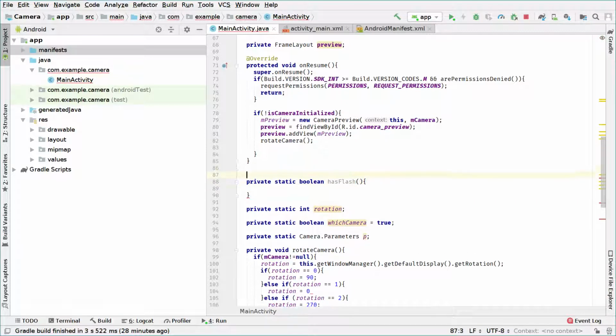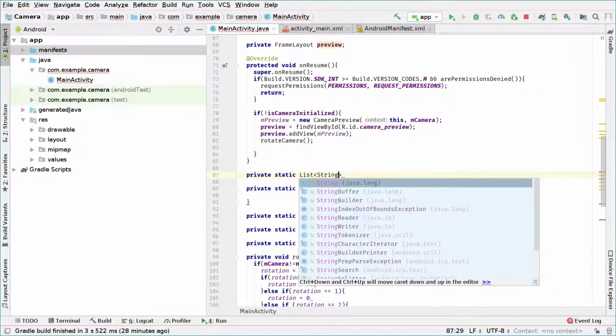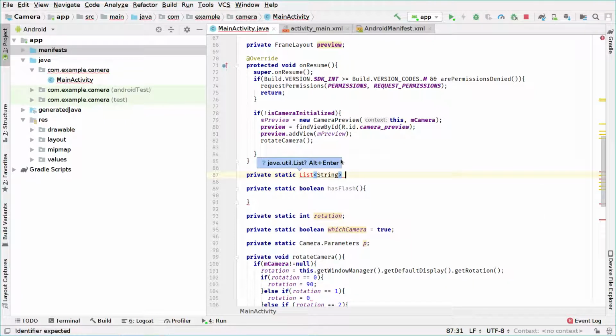We can get some parameters of our camera, calling them getSupportedColorEffects, for example. Some color effects can be black and white or something like that. To store those color effects, we will create a list as follows: private static List of Strings, don't forget to import the list.